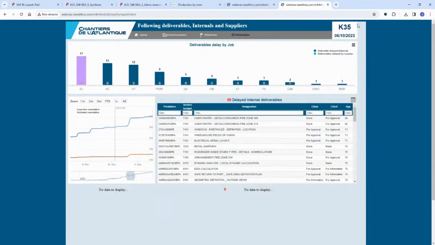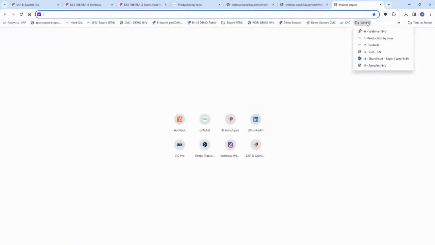Now, what I suggest is that I show you some other examples, and the reason why they've done this. And in addition to that, it's possible to have the export. The HTML export is available also on SharePoint.